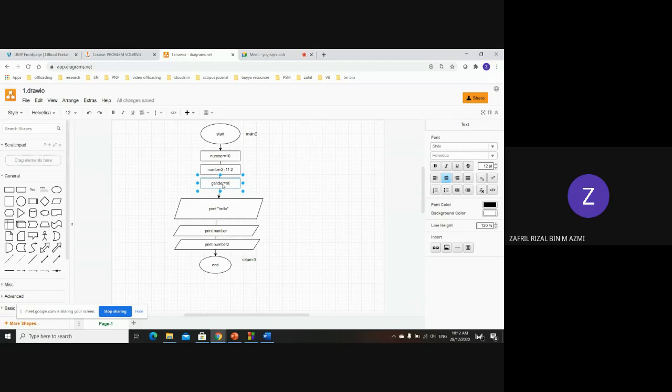If you still remember how we put an initial value for a character, it is different compared to numeric. For numeric, we just put the number straight away. But for a character value, you must enclose the value, which is the M, in single quotes.